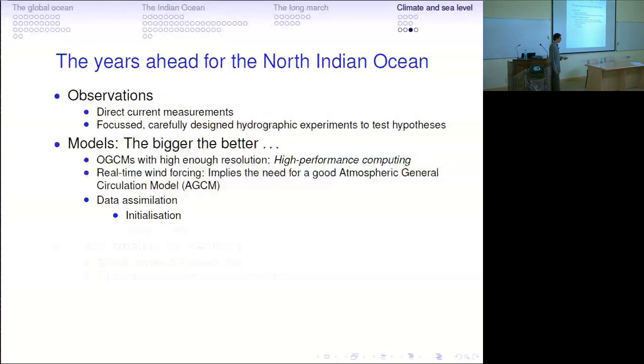ARGO stands for Array for Real-Time Geostrophic Oceanography. The idea was that you could get geostrophic currents from it. That is not today. It's no longer an acronym. The original proposal was an acronym. Today it is just Argo, it's a word. Because they realized that with this kind of spacing, those currents are moving.